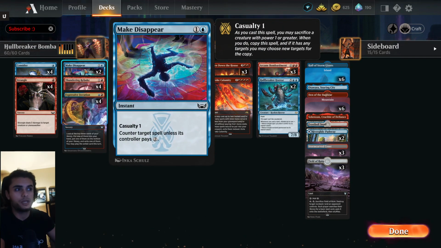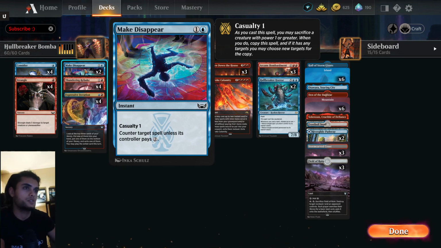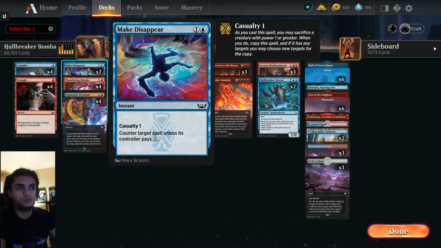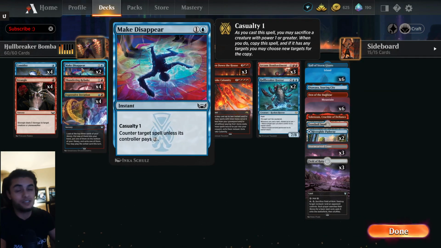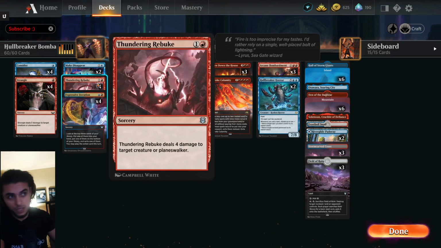2 Make Disappear, actually a very decent counter spell. Between this and Negate, I'd rather have a very flexible counter spell. Negate counters non-creature spells. Test of Talents counters instants and sorceries and so on. You get the idea. While this card counters anything, unless they pay 2, and you can actually sacrifice one of the 1/1 devils that you make with Burn Down the House through Arcane Bombardment and actually copy this spell, so it's pretty good. 4 Thundering Rebukes, as again, big creatures, Planeswalkers, Raffine, and so on, right? I mean, it's a must.